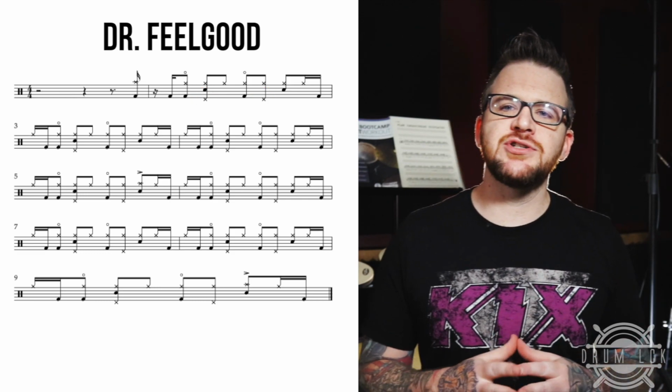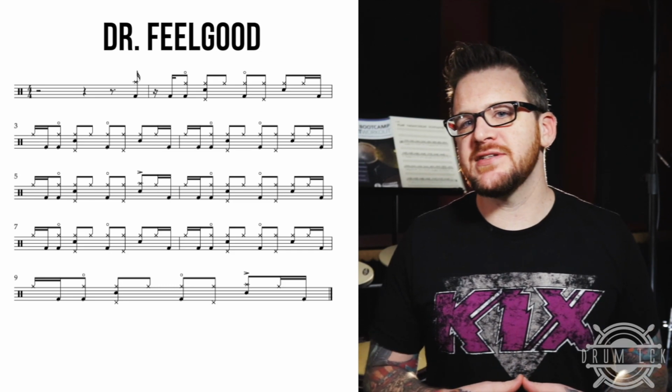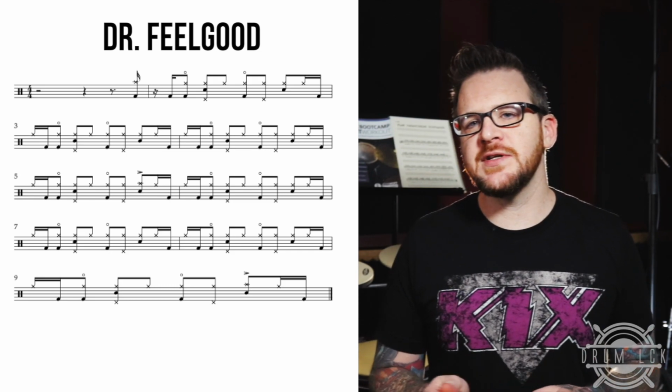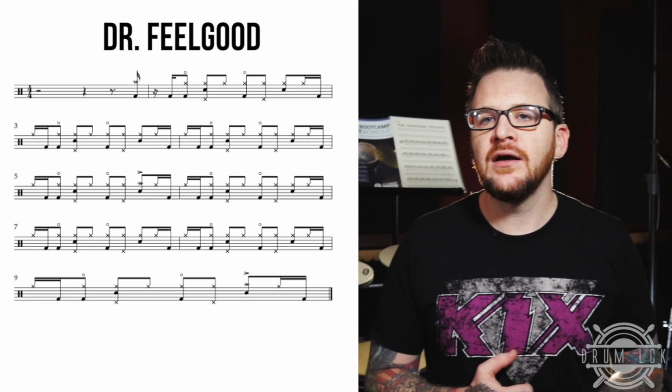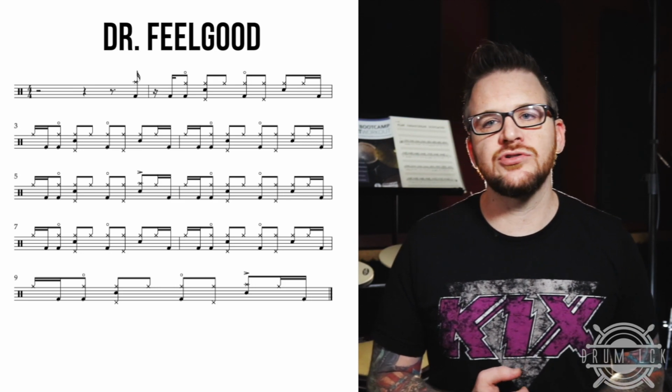Now, the groove we established in measure 2 simply repeats itself with a few changes here and there. Specifically, let's look at these crash cymbals on measure 5 and measure 9. These are accents that go along with the music and are super important to hit.